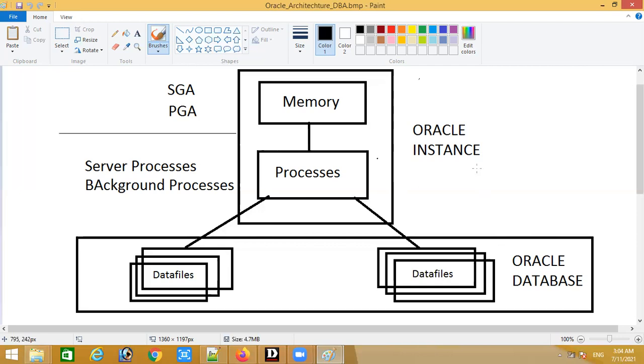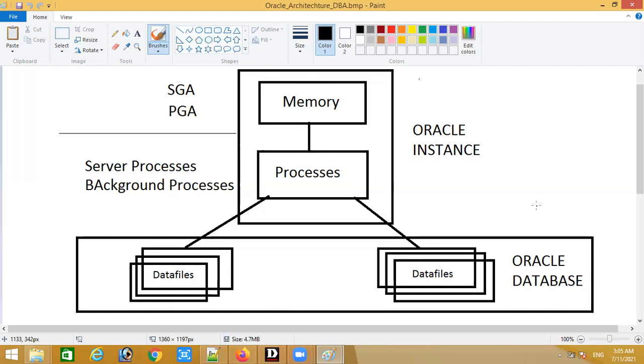And if you lose your instance, that is no issue, but losing the data files means you are losing your database, right? Because an instance is created whenever the database is up. So an instance can be lost and you can create another instance when you start up. Next time you start up the database, an Oracle instance will be created. But if the data files have been deleted, you cannot start up your Oracle database. That means your database will be lost. Okay, fine.